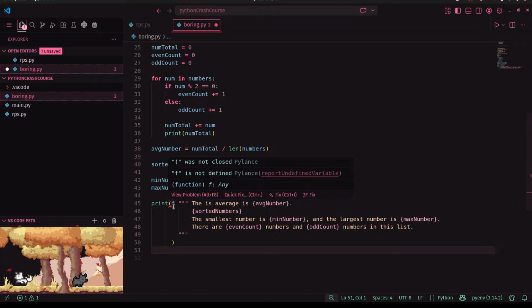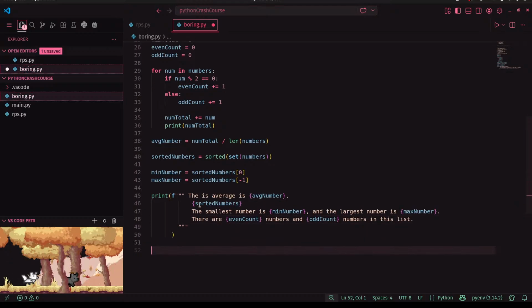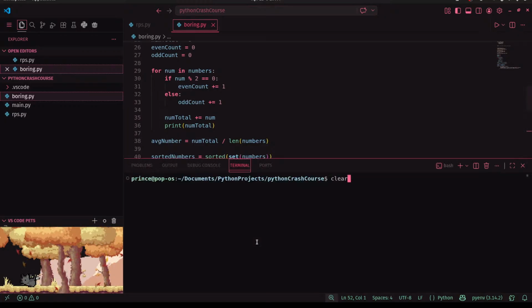Alright, saying my parenthesis was not closed. What the hey are you talking about? Oh, because I put a space there? That's stupid. Alright.